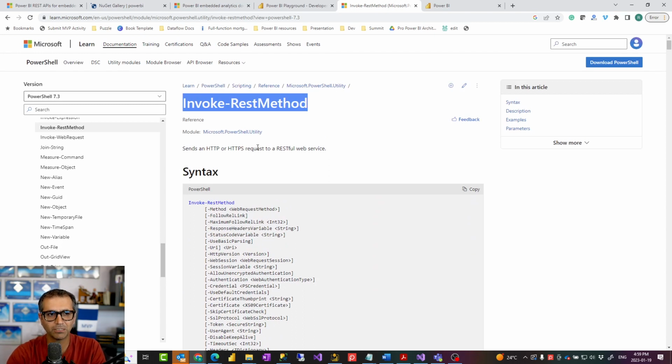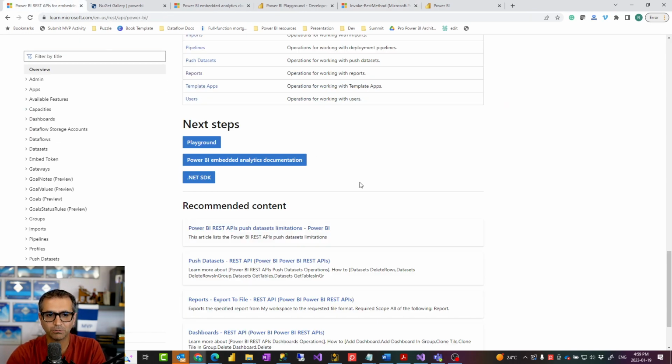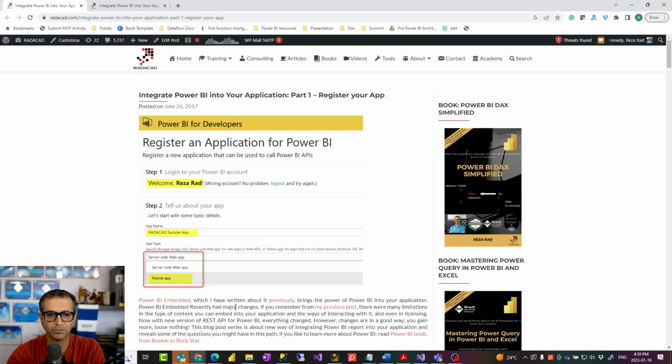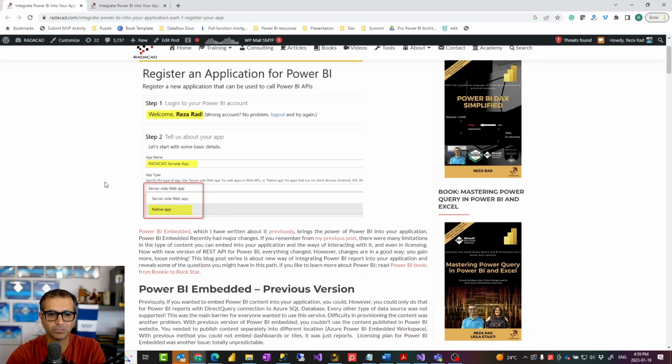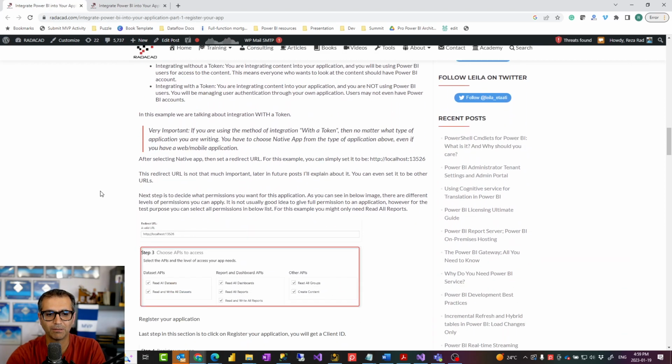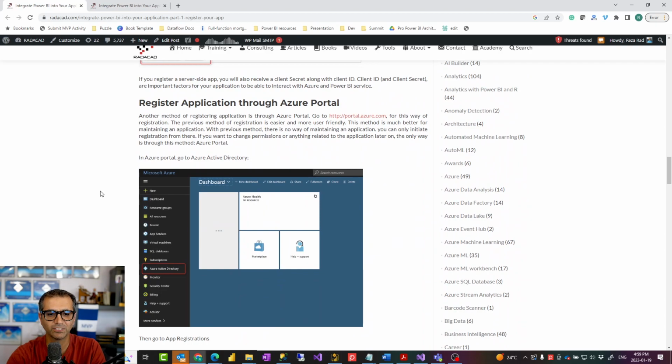If you want to use any of these methods, there are two steps that you have to do beforehand. You have to register the program that you are going to use for the Power BI REST API. These programs can be registered through a step that I explained in a couple of articles separately. This is quite a big area itself. One step is to register an application and give all the access required so that your application can interact with Power BI service objects.